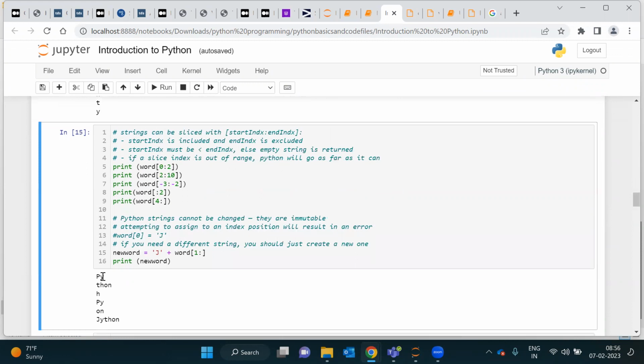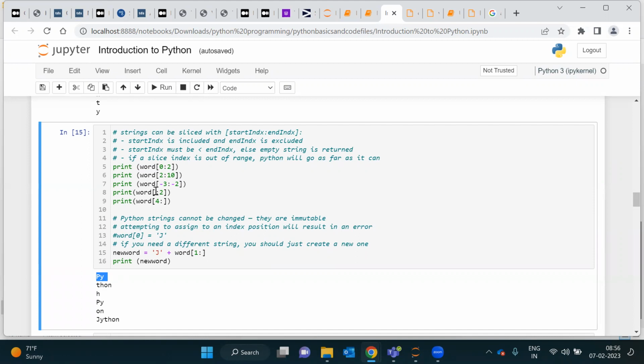Then the output will be PY. In a similar way, the starting index can be anything. It's not necessary that it should be only 0. So I can start from 2, go until 10, which is THON. I can start from reverse, from -3 to -2, which is H.